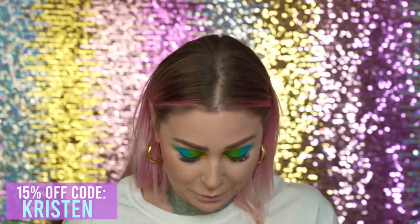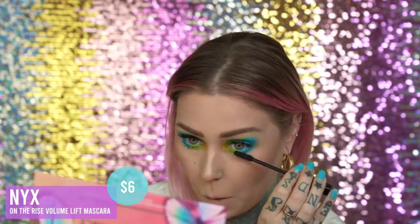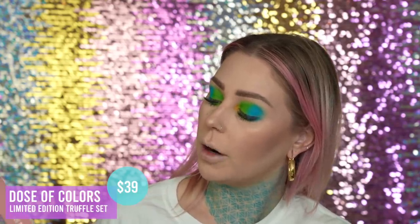Then I'm going to use the Jouer Rose Gold Blush Duo and use Rose Petal. Oh my gosh, there's a lot of fallout. I'm going to darken this freckle right there. I like how the person that lives with me right now — that needs to not live with me soon before I lose my mind — is literally unpacking a freezer right now and it's so loud. If you want to hear about that story, it's in the intro of the video prior to this one.